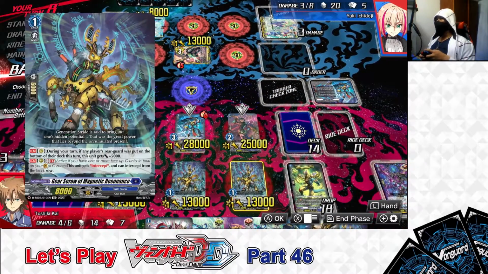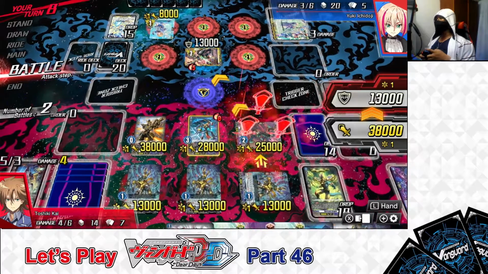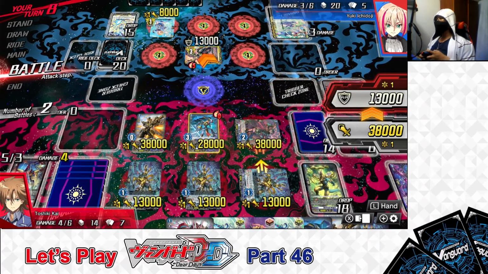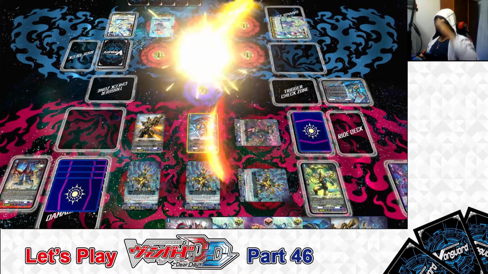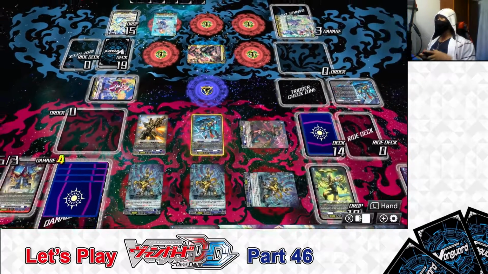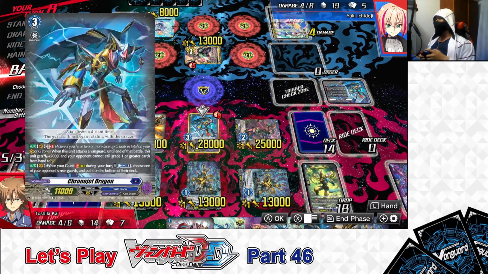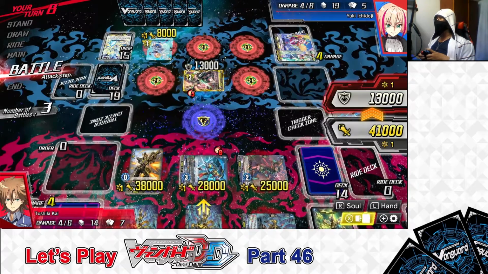Next, boosted by Gear Sorrow, my Argandia attacks the Vanguard, 38,000 power. No guard. The attack goes through and slash. 1 damage, damage check. No trigger, safe. Painkiller Angel, one less card to worry about. Now boosted by Gear Zero, Chronojet Dragon attacks the Vanguard.